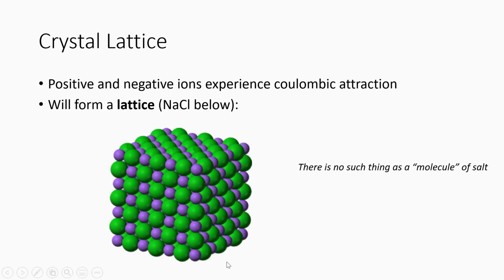And it's really important to be careful with our vocabulary here. There is no such thing as a molecule of salt or any other ionic compound. They don't form molecules. What you have is this big lattice. It's a big array of positive and negative ions. So this is a sodium ion, this is a chloride ion, and they just keep repeating in this big pattern. So there is no such thing as one sodium and one chloride bonded together in a molecule. That does not happen in ionic bonding. They just form this big repeating lattice of ions there.